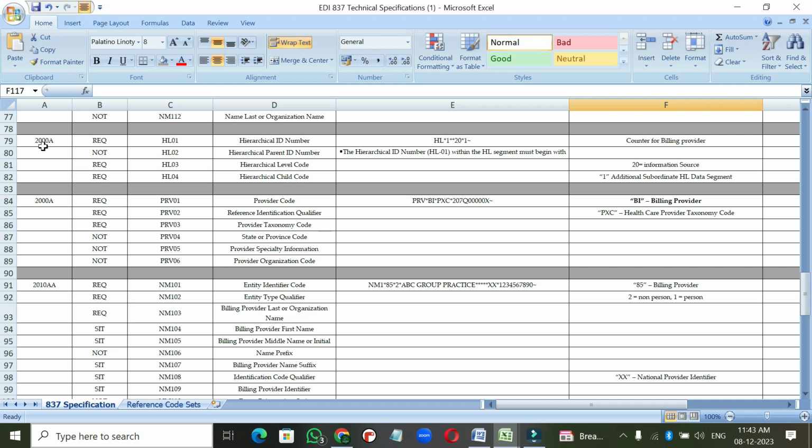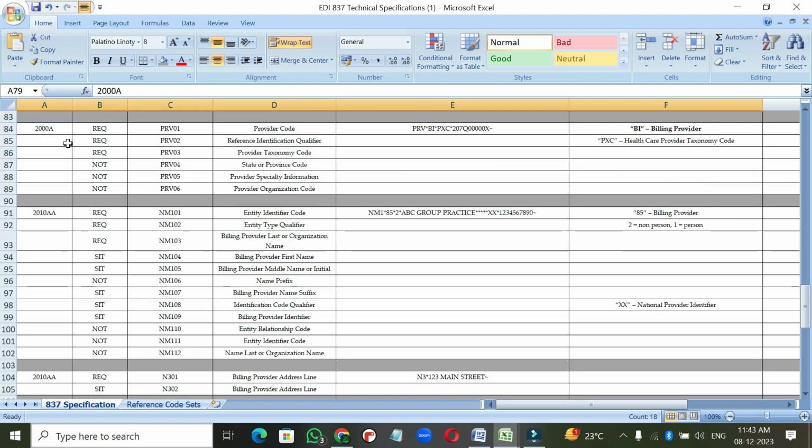So the billing provider loop starts with 2000A and segment HL. Guys, I am intentionally going to skip this segment for now, because I don't think this is the right time for you to learn about it, and we will definitely go through it once you are in a position to understand the information that goes in loop 2000A.